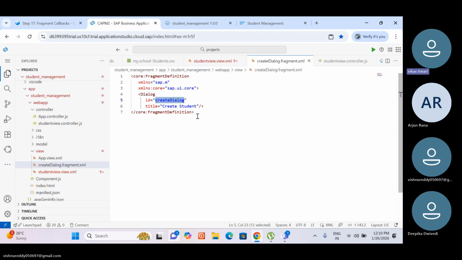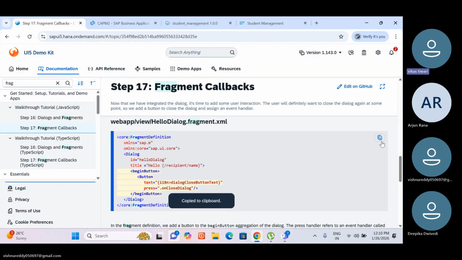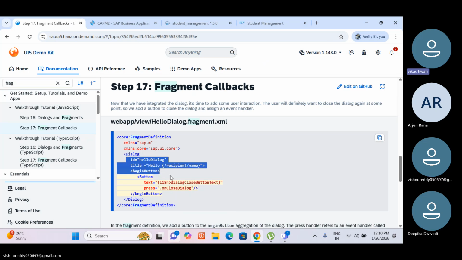Okay, do one thing. After line number 6, copy the entire code from there. We will change it again. Copy the entire dialog portion. Okay, I copied this completely. No, not the entire thing. The dialog section only, from dialog open to dialog close. Yeah, this one. No, dialog close. Dialog with slash dialog, the second last line.